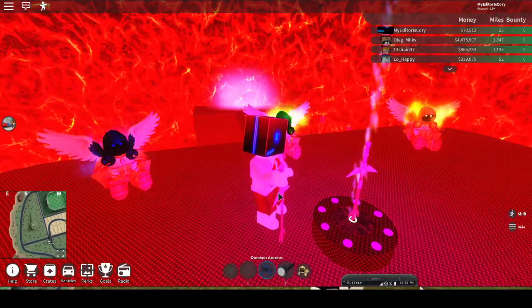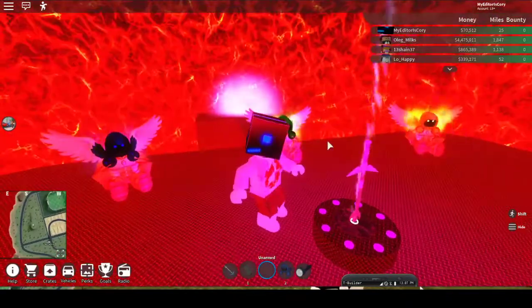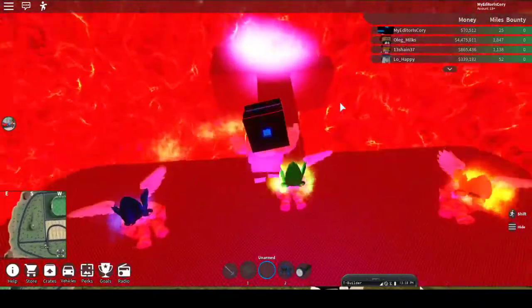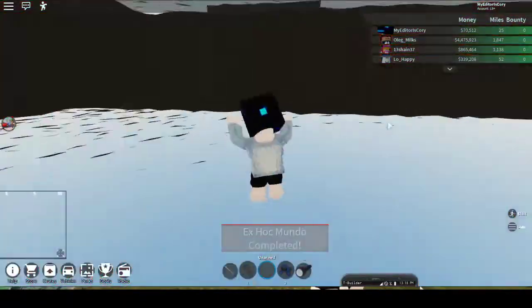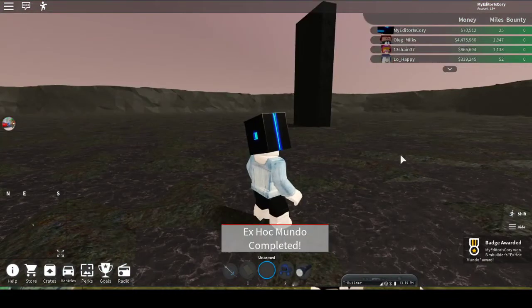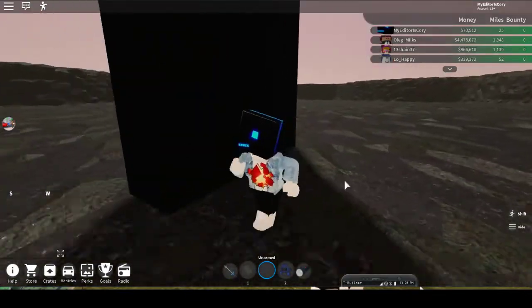And at the back, there's gonna be a teleporter. This is what I'm talking about, guys. You jump down here, there's people, dominus is there. Put the sword in the middle. There's like this little laser thing going up, and then look in the back. There's like a teleporter thing. You jump into it, don't be scared. And then X Hawk Mundo complete. That's the rarest badge in the game. After you get that, then you hear these funny sounds.